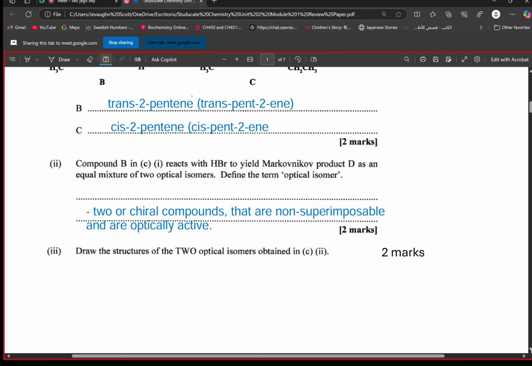All right, let's just move on. Ray symmetry and L isomer versus a D isomer. And the fact that an L isomer rotates polarized light to the left and a D isomer rotates it to the right. Do you need to know that? Well, it's not explicitly stated on the syllabus, but that's literally what optical means.